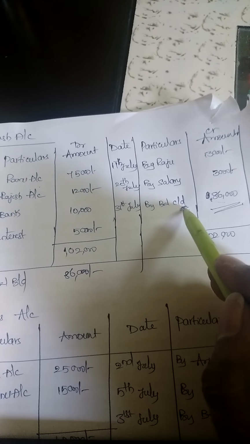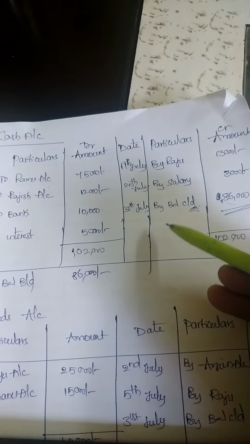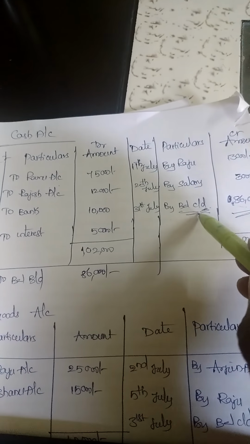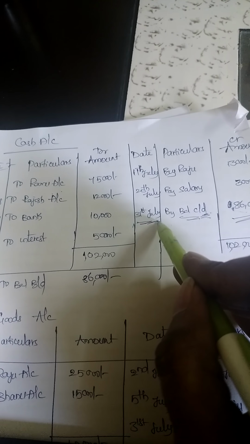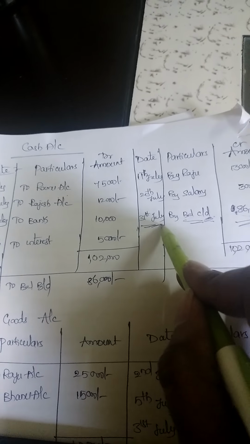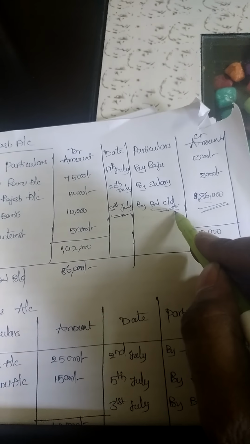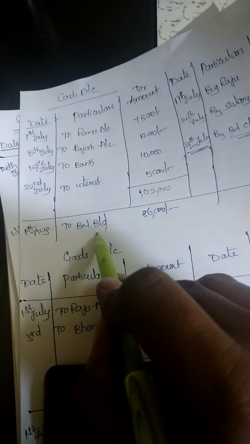Carry down means the balance we are having here is carried down to the next month's transactions. Any balance information we want to write, we must maintain the date as the last day of the month. So the July last day is 31st. So the balance information we are writing in the journal and ledger entries, we must mention the last date of the month, that is 31st July. Balance we have 86,000 rupees.